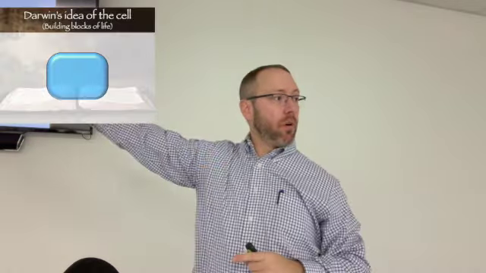You got to understand that in the time of Darwin, that is what a cell was. That was the building block of life. It was a blob. It was protoplasm. That's it. They had no idea. There was no such thing as an organelle. Everybody know what an organelle is? No. It's the little pieces, parts inside of the cell that do the different things. Like the nucleus has the DNA, right? The ribosomes are the things that build the proteins.